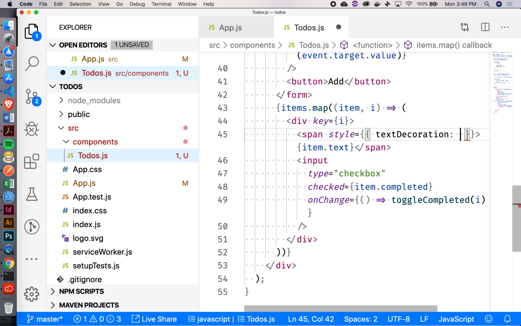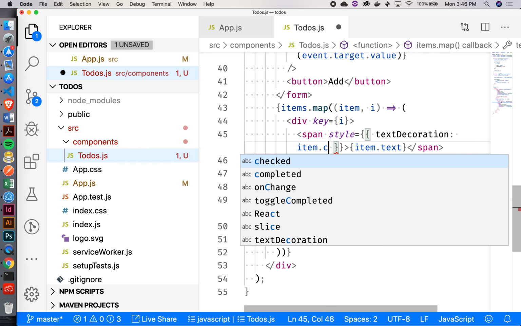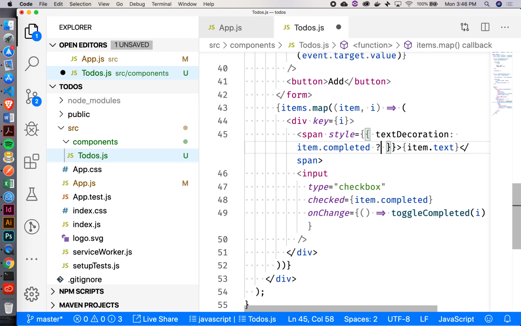Okay, so here maybe we could use a ternary operator, right? You guys like that? So item.completed. If it's true that the item is completed, what do I want the text decoration to be? None. Oh, I'm sorry. Yeah, what am I saying? Sorry, I've lost my mind. Otherwise, I want it to be none, right? Okay.